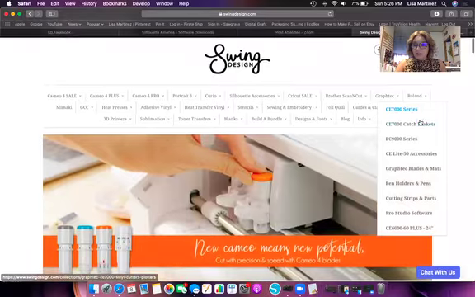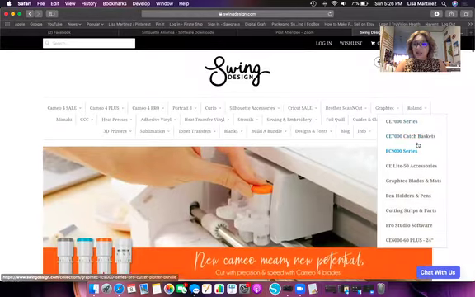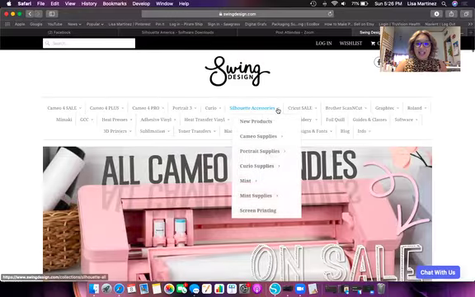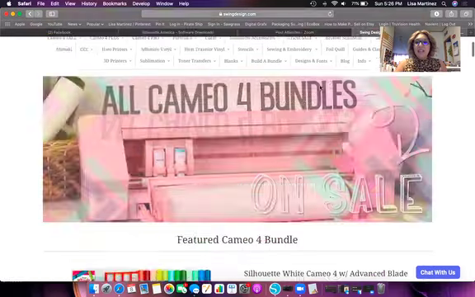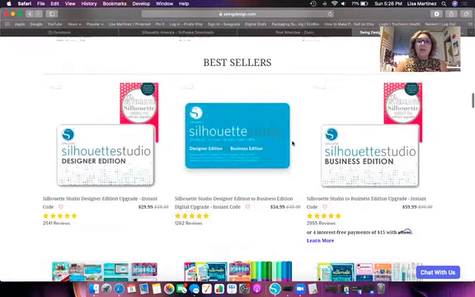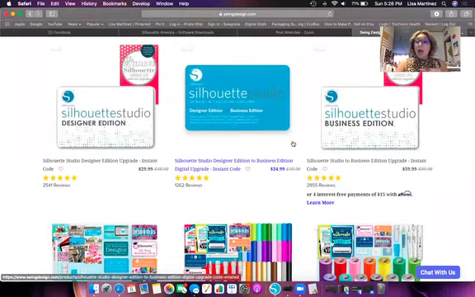It should be under here. Swing, let me find it. Swing Design actually has, I can't find it, the Silhouette upgrades. Here they go. The Silhouette upgrades at almost half the cost.